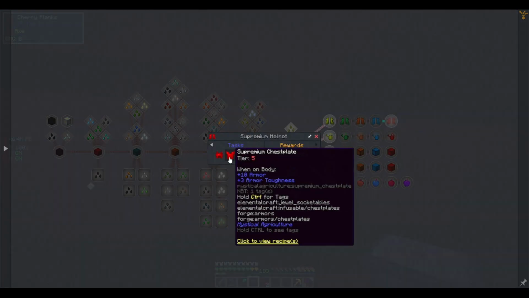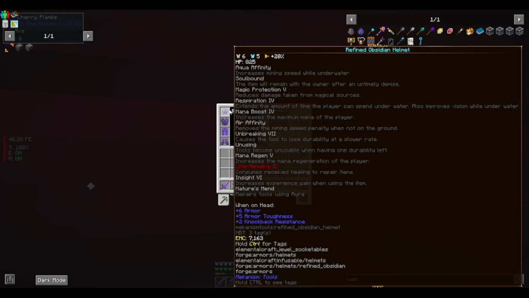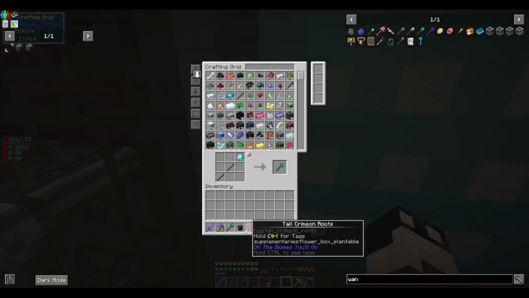Maybe getting to these armors. This is 8 armor from 6, armor toughness. And this is 6 armor, 5 armor toughness, and knockback resistance. This is still way better for some reason.